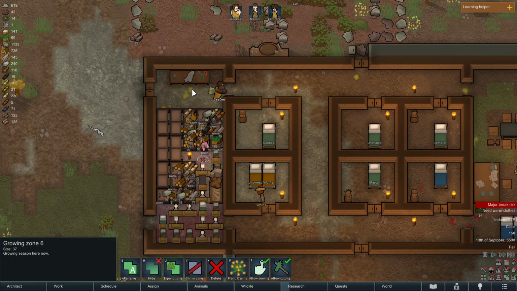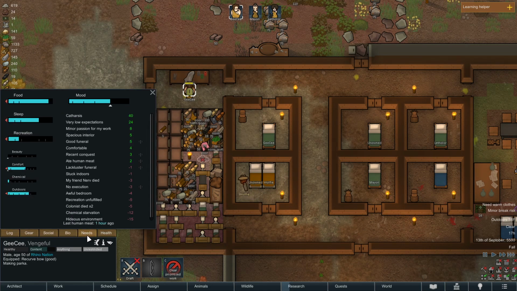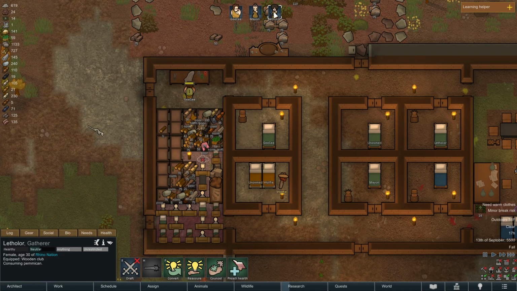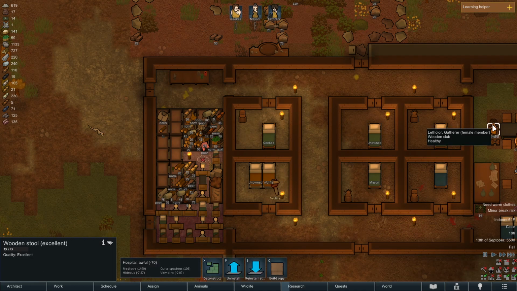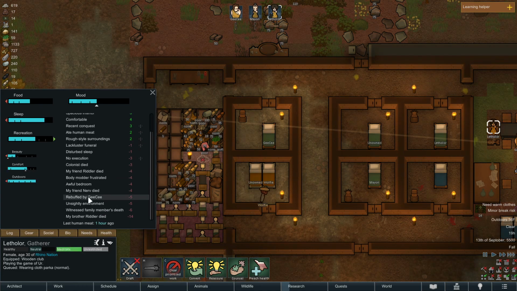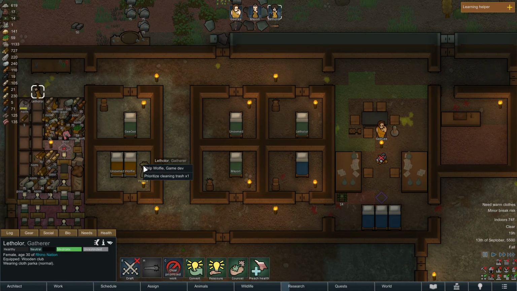First part of my plan will involve GC making parka. Are you cold too? You're not as cold as Leth is. Leth is crying because it's cold. So Leth, when you get done playing your game of yore, you're bored, so you come and put on this parka.